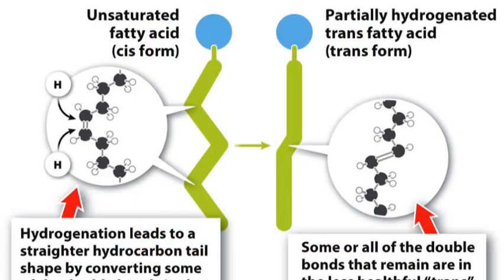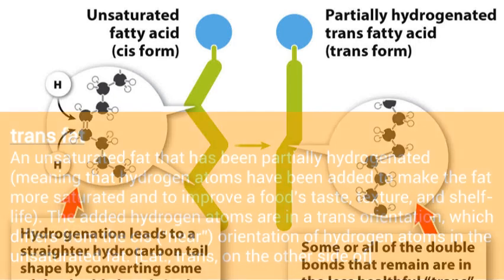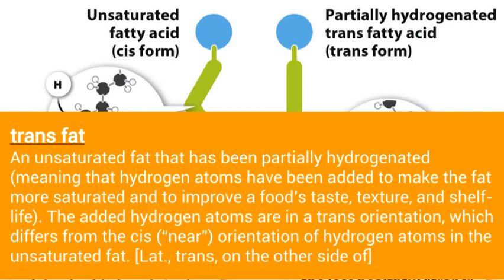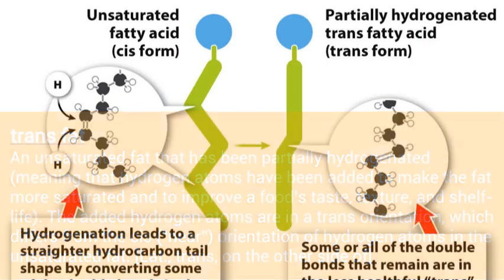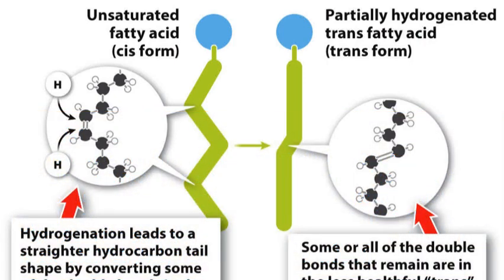So the hydrogenation of these unsaturated fats that we've been talking about is actually doubly problematic from a health perspective because it also creates something called trans fats. The trans part of the term refers to the unusual orientation of some or even all of the double bonds that remain following the addition of the extra hydrogen atoms. This orientation differs from that in other unsaturated dietary fats. They all have their double bonds in an orientation called cis, C-I-S.